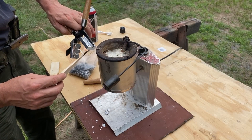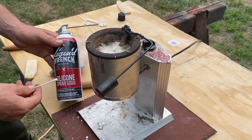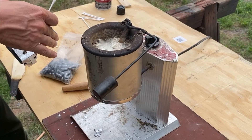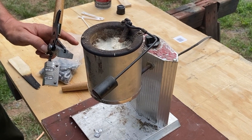Light a stick on fire and smoke the inside of the cavities so that the pellets will release easily. You'll need some silicone spray and a Q-tip. We're going to put silicone spray on the rest of the mold. Be careful not to get any silicone spray into the cavities or this just isn't going to work out. Be sure to use silicone spray instead of regular WD-40 spray because the silicone spray will be able to stand up to the heat.